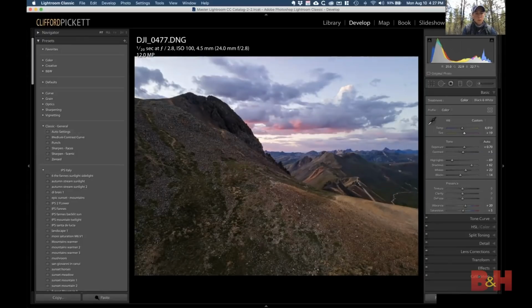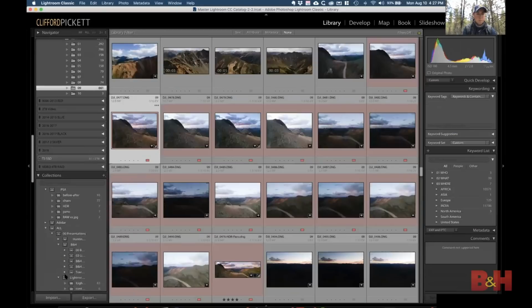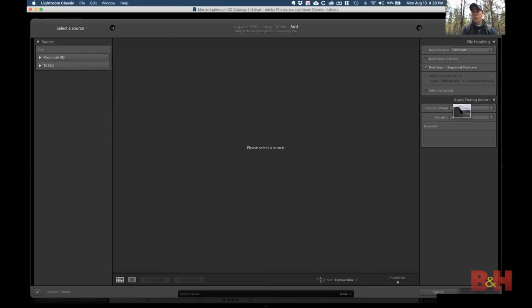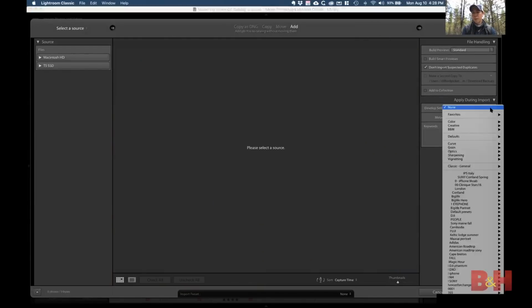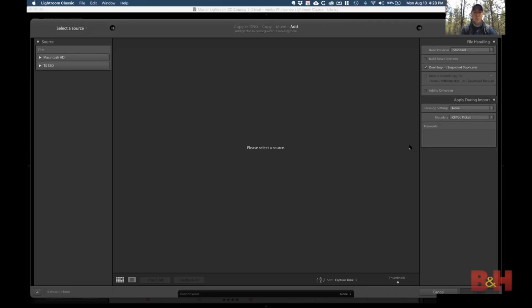So what that means is when I go to import a picture, and upon import, I can apply develop presets, apply during import here. Now I have the option under classic general to auto apply adjustments to the batch without you doing anything at all. This is like a no-click solution to auto adjust every file to get it to a working point so that you can tweak it from there. It's actually really impressive, but you have to know that secret handshake, right? So just under classic general, under auto settings, you have to enable that under manage presets, under presets.